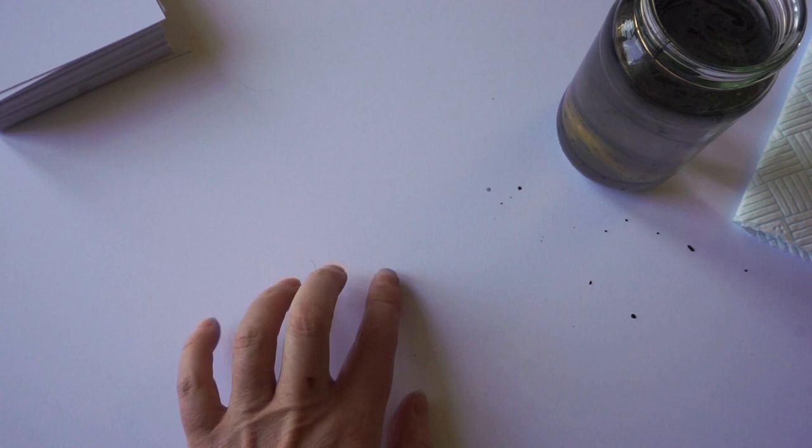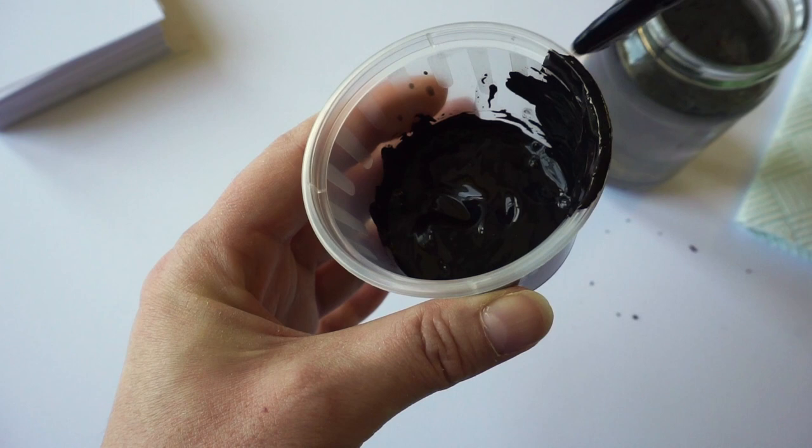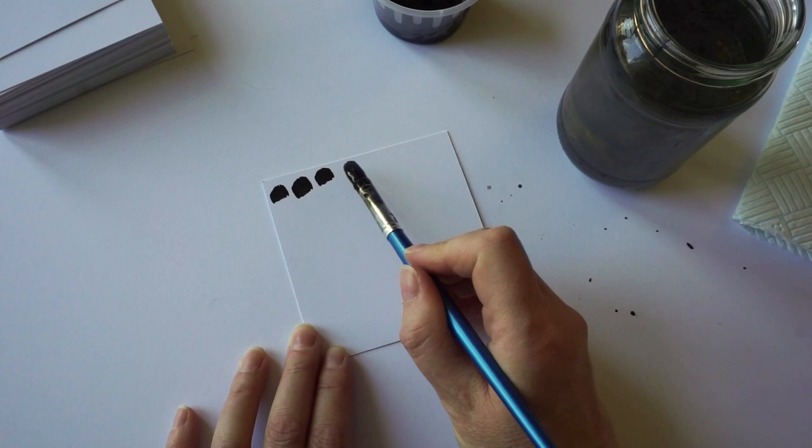I've covered my work surface here with a big sheet of paper so that any marks I get on here I don't have to worry about. So my paint's getting now to be a good gloopy consistency. It runs a little bit off the brush, but not too much. So I'm going to start by bringing in my first piece of card and making my first marks on it. For this, I'm just going to do really simple dots.